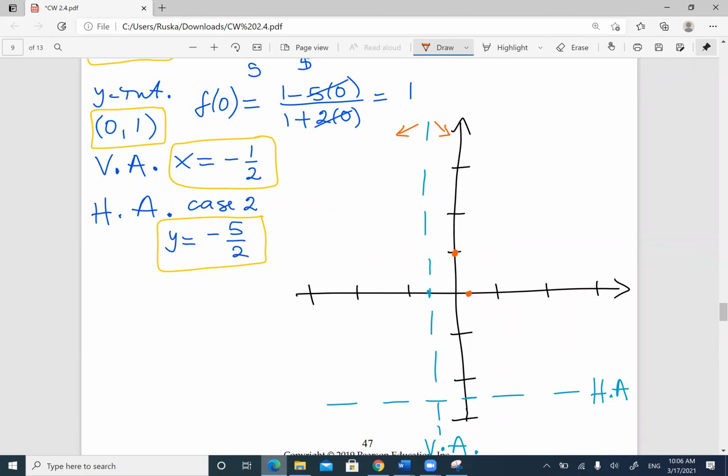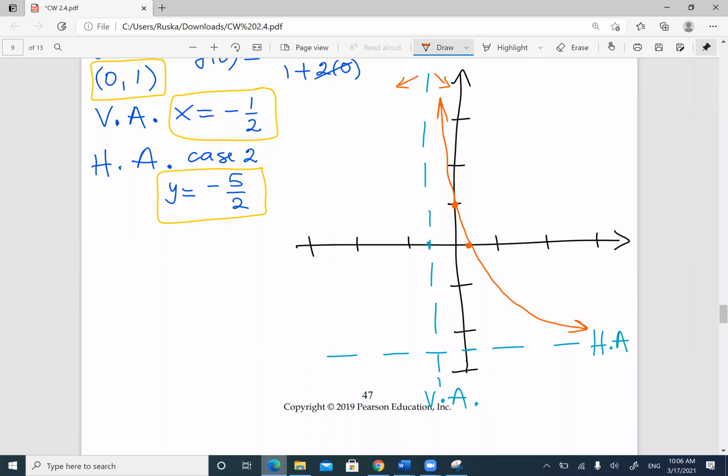To the right, obviously the graph is going to go through these 2 points, so it's going to be above the horizontal asymptote, right? So it's going to go close to the horizontal and then close to the vertical, and you never cross the horizontal and the vertical. So this is how the shape is going to look. And on the other side, obviously it's not going to be above, it's going to be below the asymptote, because if it's above, you're going to cross the x-axis, but there's no other x-intercept. Make sense? So this is how the graph looks.